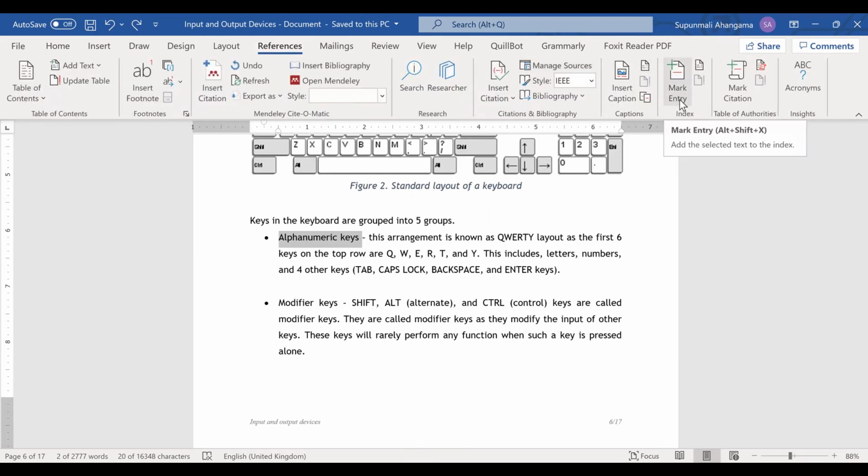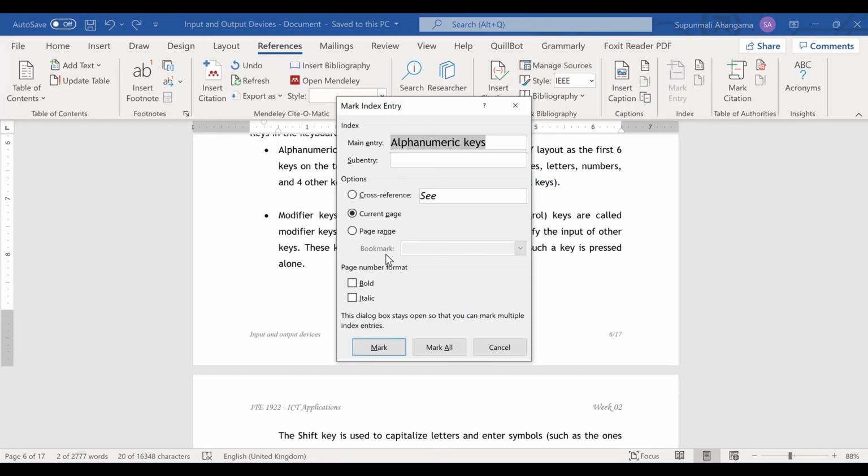And inside that, under index, I have to mark entry. So I will mark that. Here you can see mark index entry. If you want, you can include cross-reference information. I'm just going to click mark.